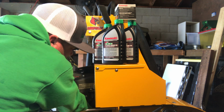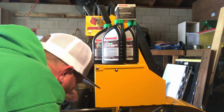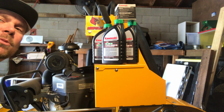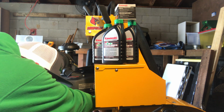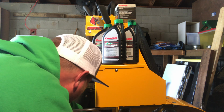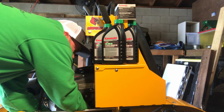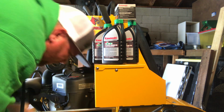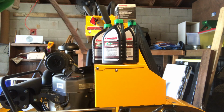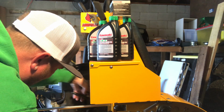This thing's not going on here. Don't want to go on here. Maybe might have to give it a little elbow grease. Let's see. There we go. All right, now I've got it running where it goes down the tube into the pan. So we'll see how this turns out. First attempt at this. Fingers crossed so I don't screw anything up here.